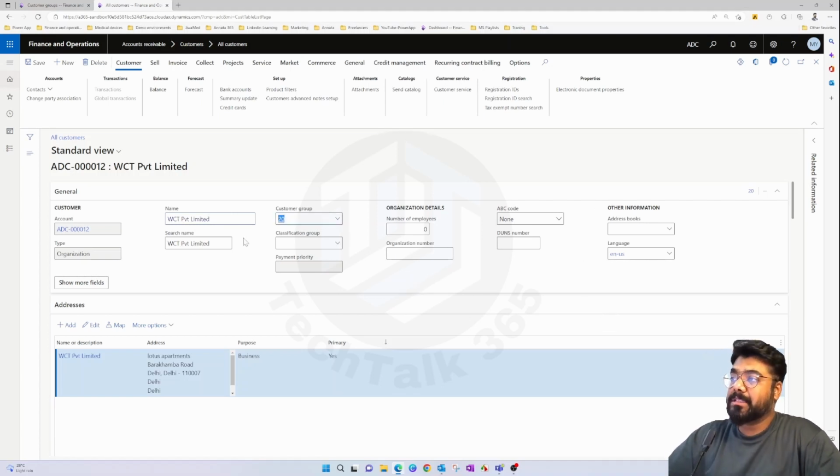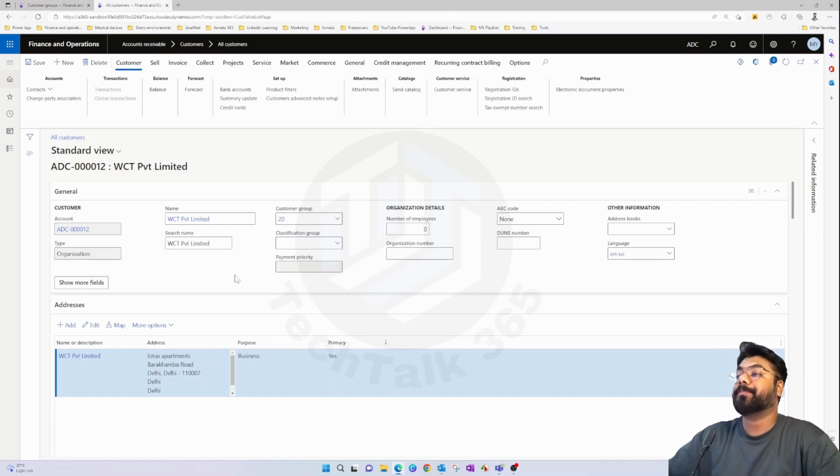Again guys, as I've already mentioned, this is for the sake of different logics like postings and pricing and everything. It's very useful. Whereas the classification group is again customer segmentation. It doesn't have any logic. It's just for the sake of reporting. So you can further classify the customer into different classification groups.